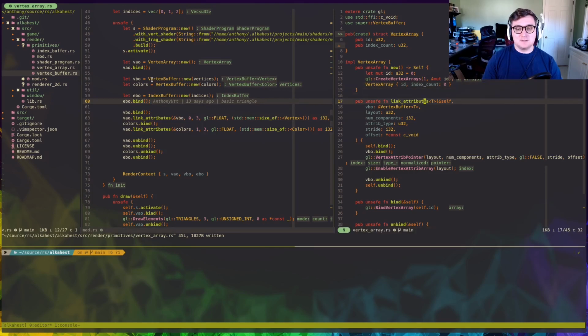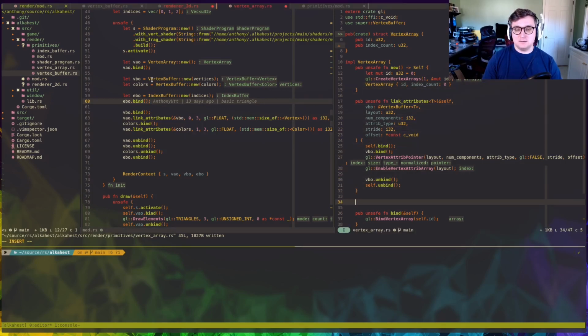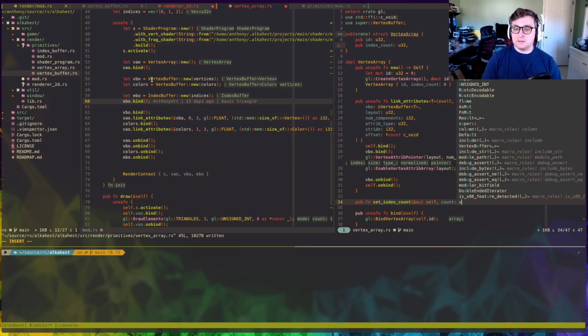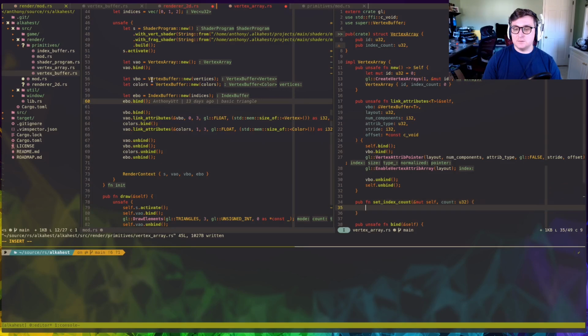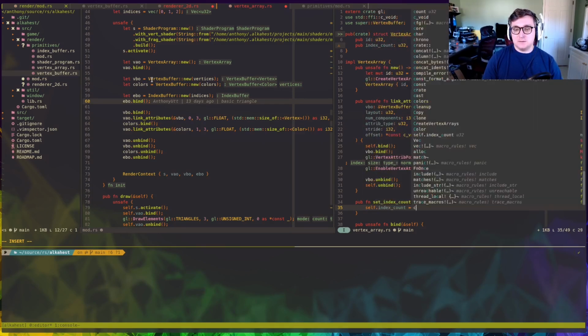So then we just need to make a function set index count, taking a mutable self and a count, which is going to be a U32. Actually, I guess it's a usize, really, but that's all right. And we're going to say self.index count equals count.